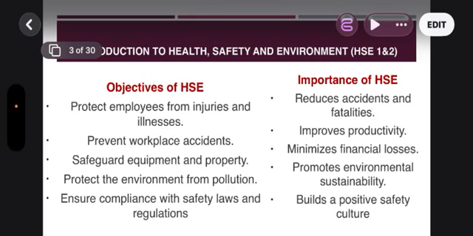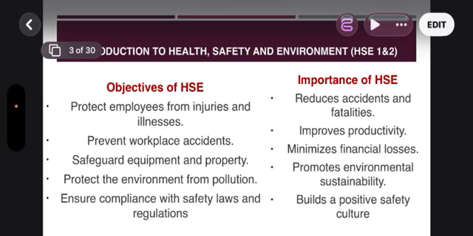Your job as a safety person is to ensure that every worker carries out his job following the standard operating procedure as laid down, and that can only be gotten from the JHA, which is the job hazard analysis that is performed to identify all hazards in a job. That can be done only by breaking down the job into steps and tasks. Then you check for every hazard in every step of the job. We're going to talk about JHA, how to perform it, later. So let's look at the other one, which is to safeguard equipment and property.